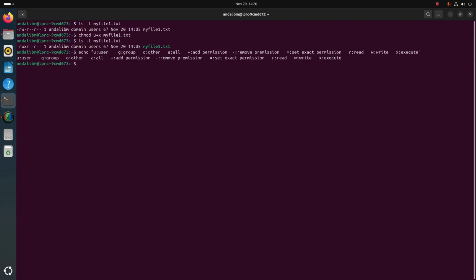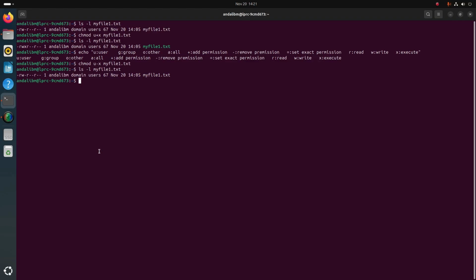So let's say I want to get rid of that X that I did for myself. I go back here and I say, hey, -x. It means get rid of that execute permission for me. It's a text file, I cannot execute it anyways. So now look, you see it went back to rw- instead of rwx. Okay, so I can do that.